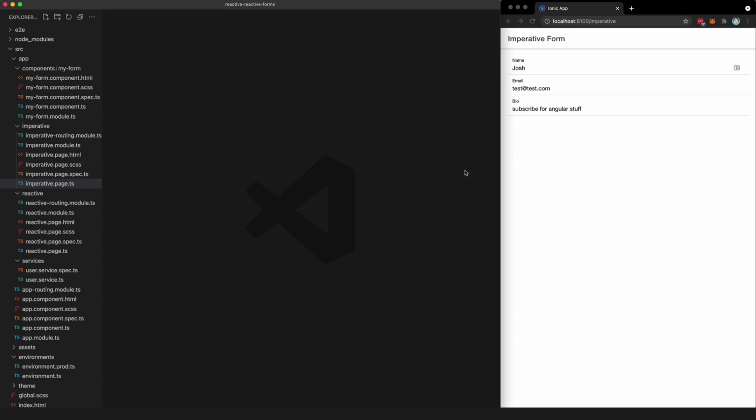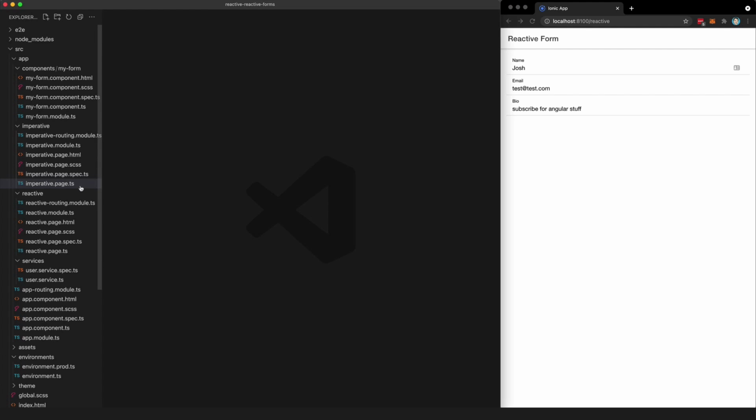I have built two identical forms, both use Angular's reactive forms, but only one of them is really reactive. This first form was coded using an imperative style of coding, and the second form was coded using a reactive style of coding. The key feature of these forms that complicates things is that we need to wait for some data to be loaded in order to pre-fill this form with values.